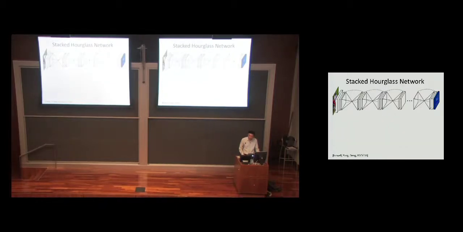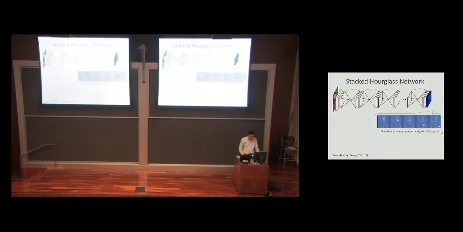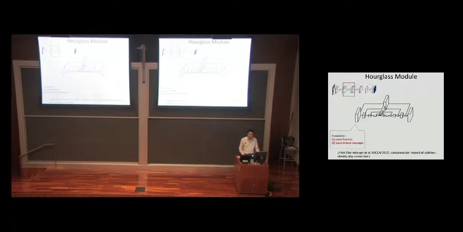So this is what we came up with. We call it the stacked hourglass network. It is a convolutional neural network-based architecture that looks like this. The input is an RGB image, and the output is a set of heat maps, one for each body joint. You can think of these heat maps as belief maps or marginals for the variables in the graphical model. And this network consists of a sequence of so-called hourglass modules. Each hourglass module consists of a sequence of convolution and downsampling, followed by a sequence of convolution and upsampling. And then you have these side branches with convolution as well.